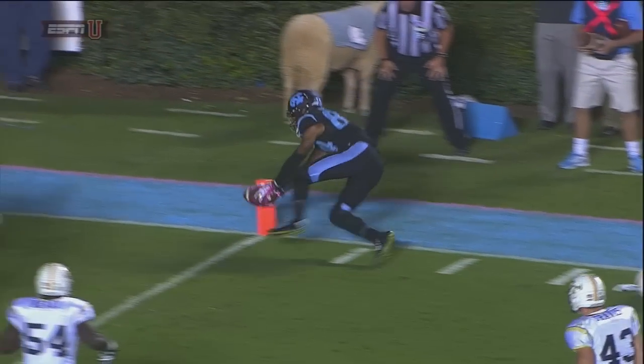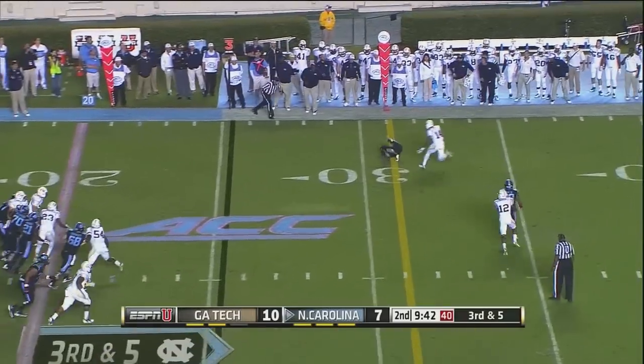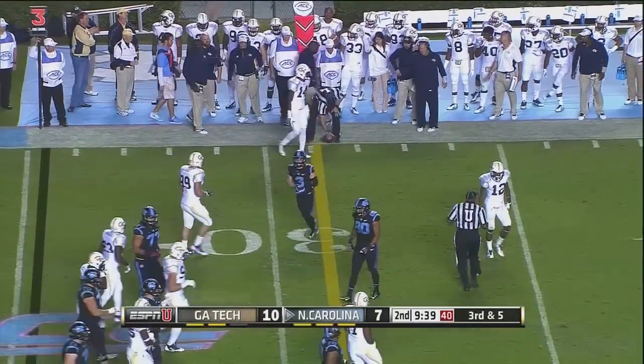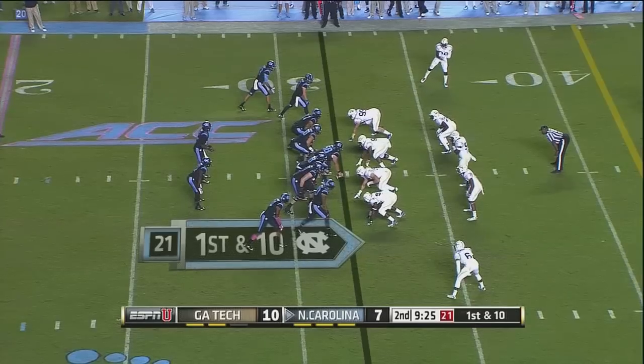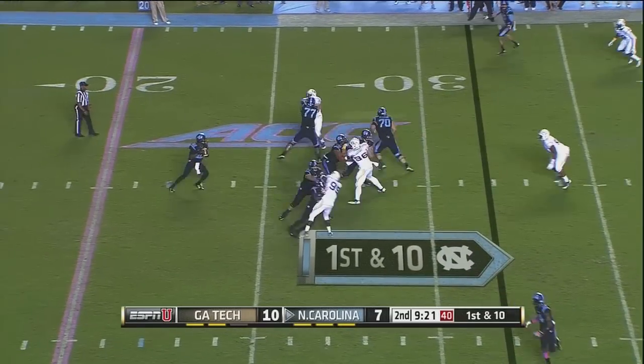And got the heels within a point of tying the game. Tech showing some pressure, brings two extra blitzers. Carolina passes and completes for the first down to Switzer, right at the first down marker — move those chains. Tar Heels keep going with 9:39 to go in the second quarter. Good job by Logan too, picking up one of the two blitzers. Tech was bringing right up the gut on that last play.